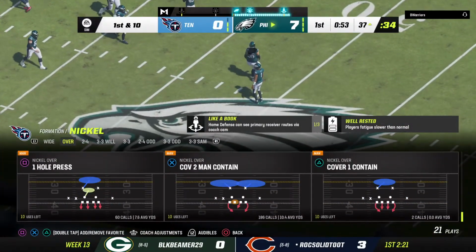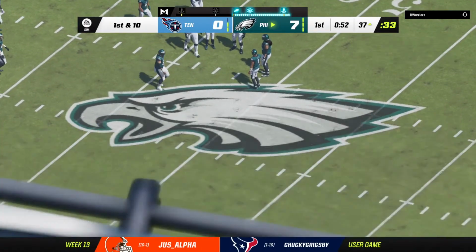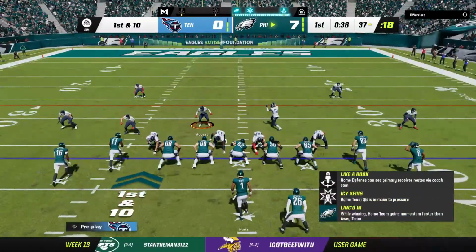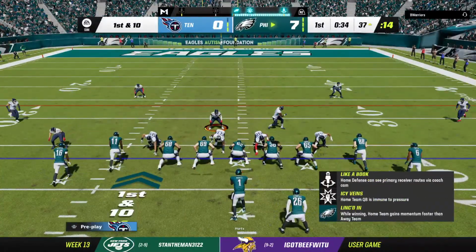And Brandon, you know that expression? He just does what he does? It sounds trite, doesn't it? But in this case, it's perfectly apt. This is one of the better runners in the NFL. And all he does is just find avenues, find ways to pick up key first downs and big runs.